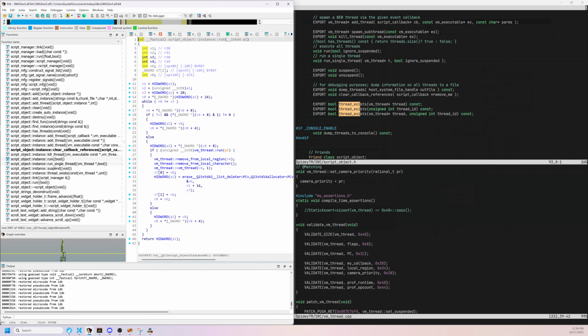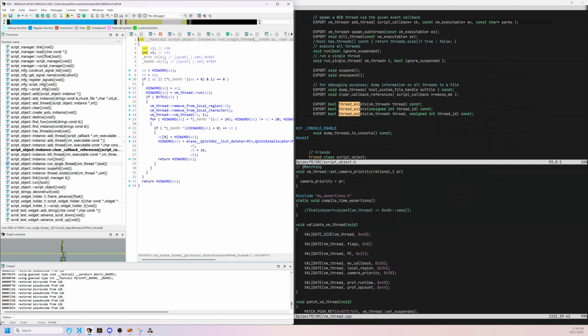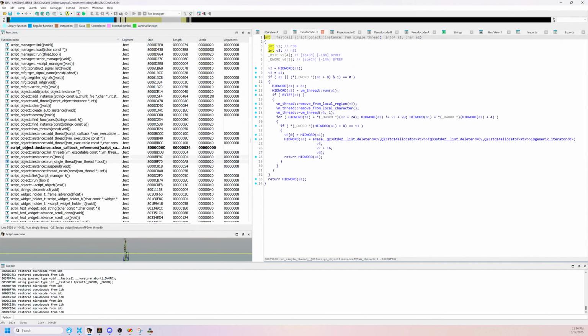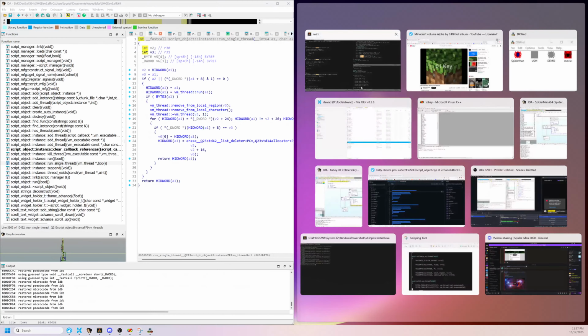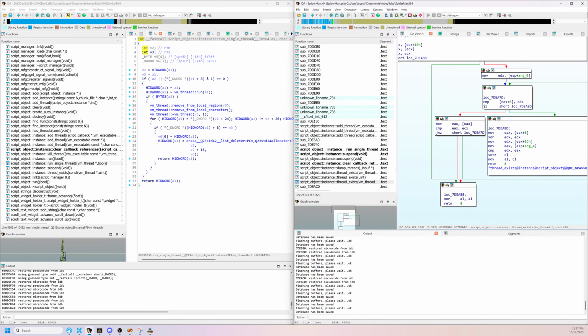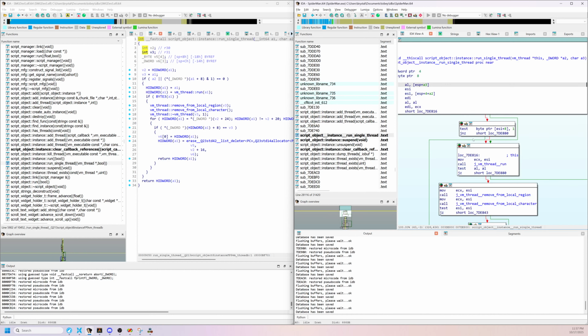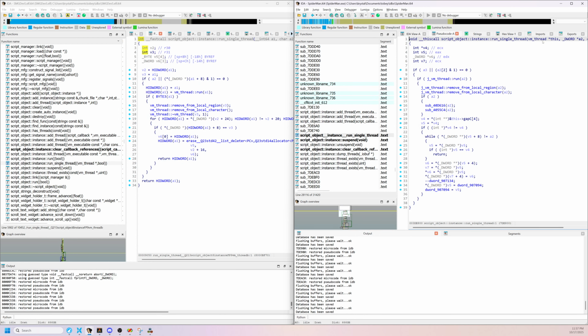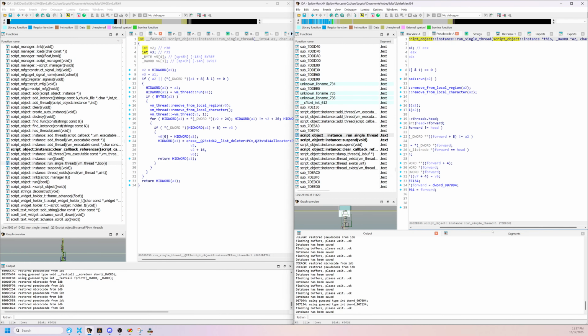Okay, so run or run single thread. Which one do I do? Let's do run single thread, right? This is kind of weird, so right here. This, then VM thread and bool.